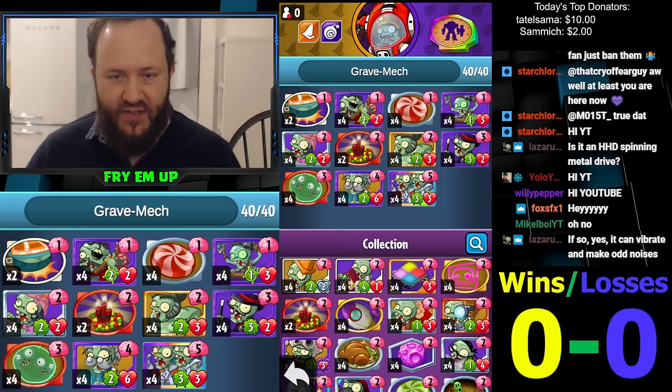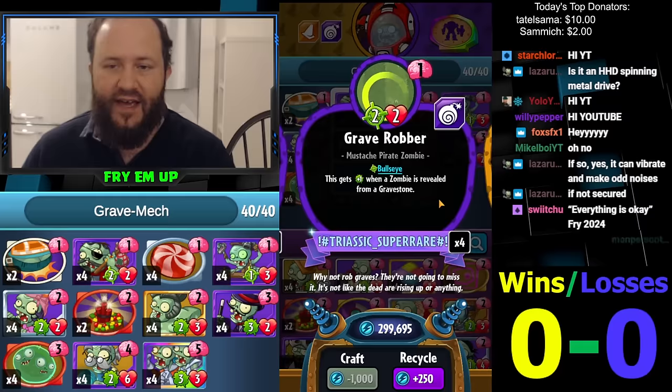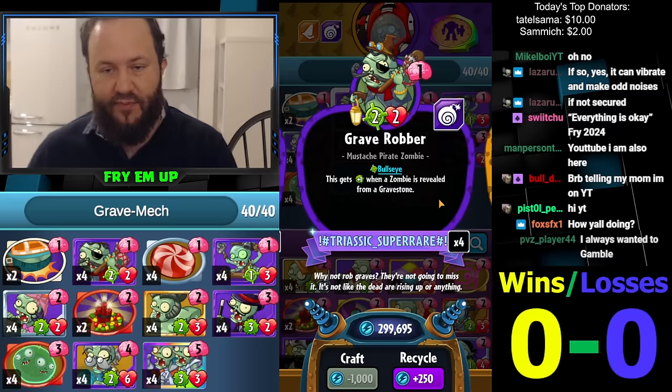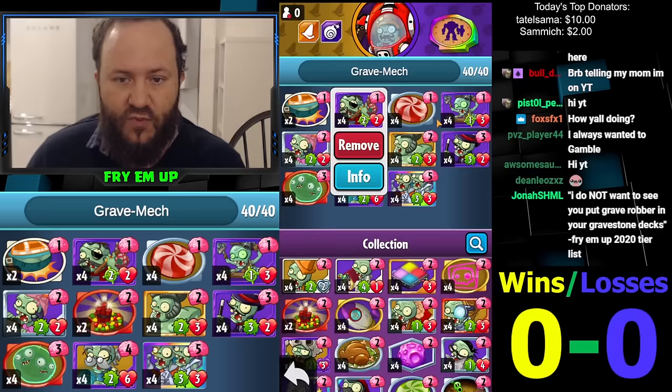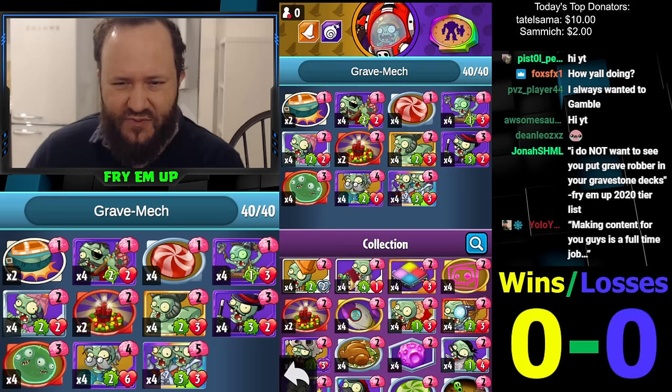Okay, so there's a few things that running a lot of Gravestones in a Z-Mech deck could do. First of all, you do have Grave Robber, and this becomes a very strong card if you can keep it on the board from turn to turn. Every time a zombie pops out of a grave, it does more and more bullseye damage. That's one reason.